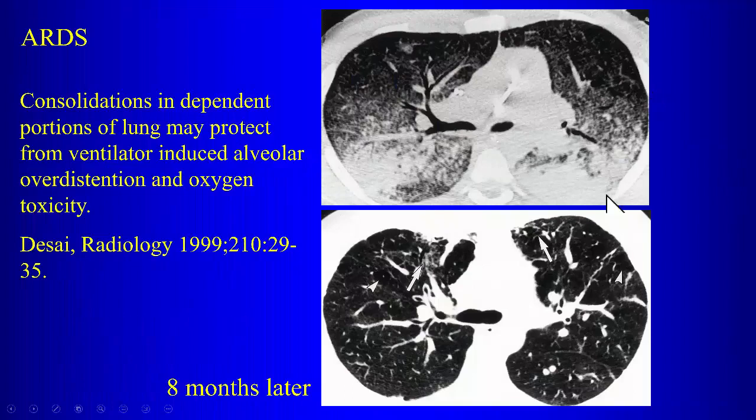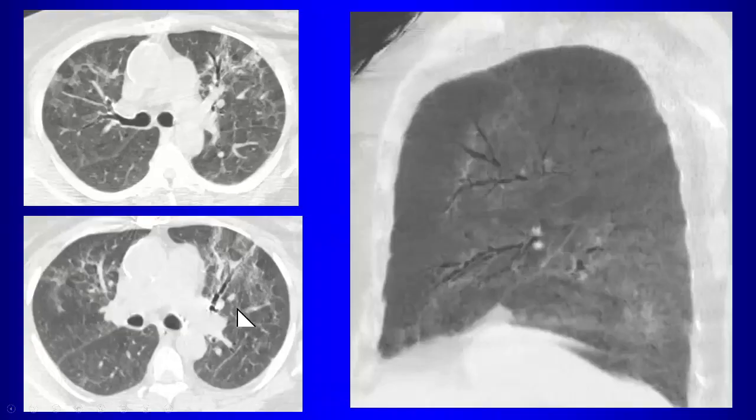So here you can see the dependent consolidations we see with ARDS, and then when this patient goes into the more fibrotic phase, you can see that fibrosis is somewhat more anterior predominant in this particular patient with ARDS. Here's another example of that. So you can see these reticular opacities, and then the predominance here in the anterior portions of the lung as the fibrosis, the fibrotic phase of ARDS, somewhat worse in the anterior portions. This sagittal reconstruction also shows you this traction bronchiectasis very nicely in the anterior portions of the lung. What kind of recon is this? Minimum. That's a minimum, right.